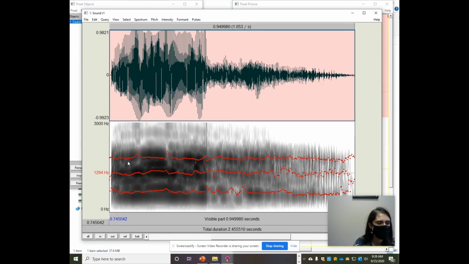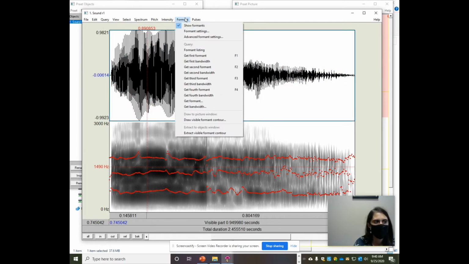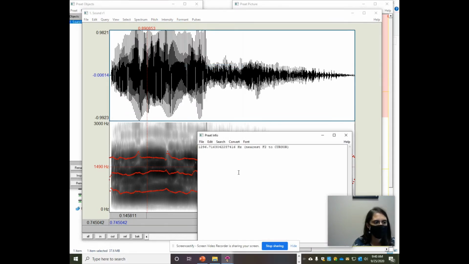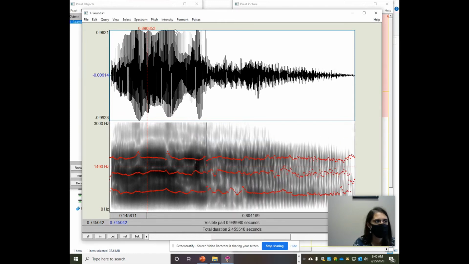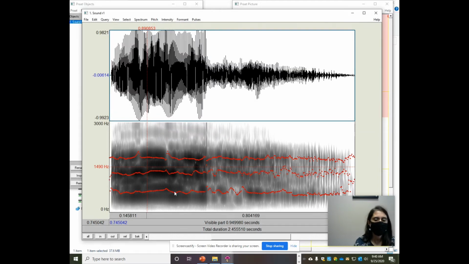As you can see here, I have a little bit of a gap between my F2 and F3, and then I have my F1 all the way down here at the bottom. I'm going to analyze the data by clicking somewhere in the signal that's strong and consistent. Right here in the middle is good. Then I'm going to analyze my formant data. F2 is right around 1300 hertz, and F3 is right around 1800 hertz, giving me a gap of 500 hertz. What we typically like to see is a number less than 800.